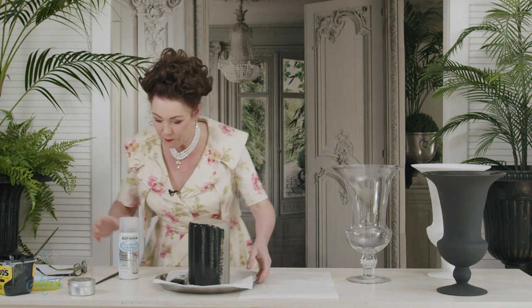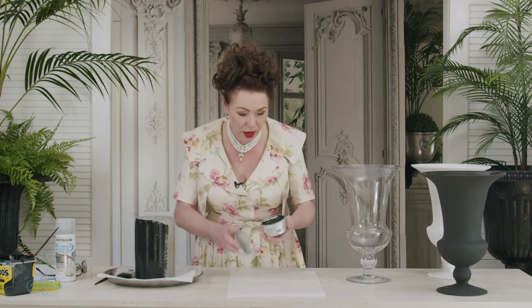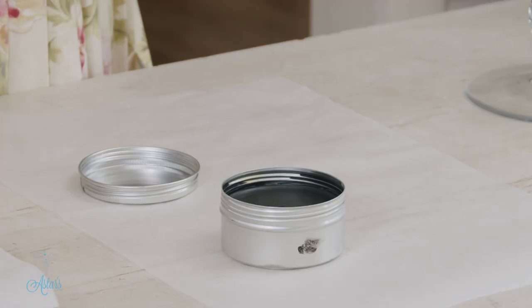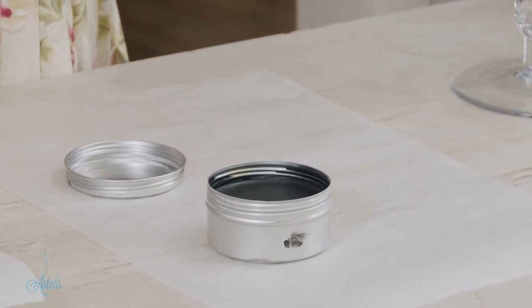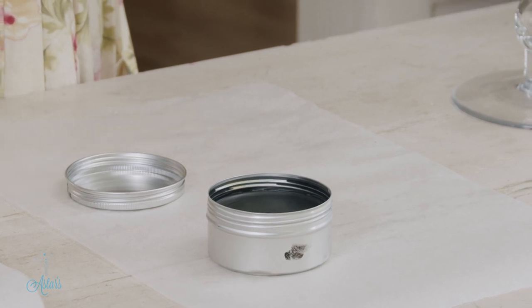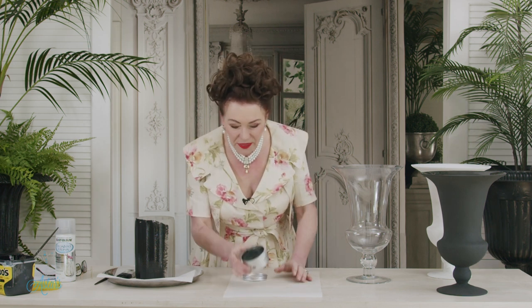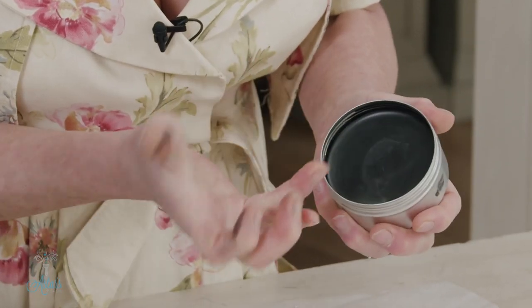Once you've done that and it's dried, you will need a protective wax. In my cupboard I had a dark wax but it was too brown, so I invented my own — I'll show you another day but I'll give you the recipe now. It's 100 grams of vegetable oil — any kind of oil will do — 40 grams of beeswax. Put those into a double boiler and let them melt, then add 10 grams of charcoal. Use activated charcoal or similar — even a bit of wood, just break it off and grind it up — then give it a stir.